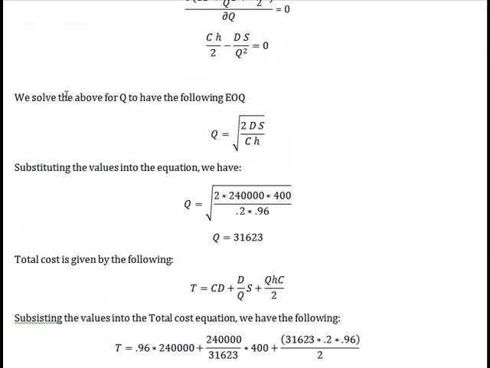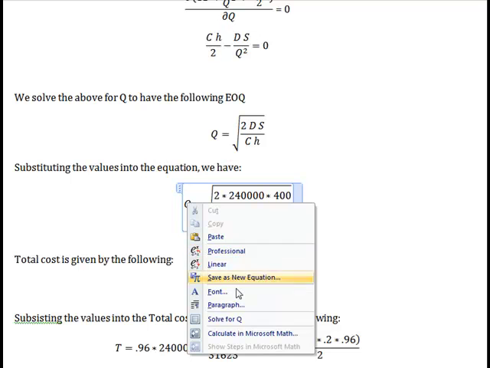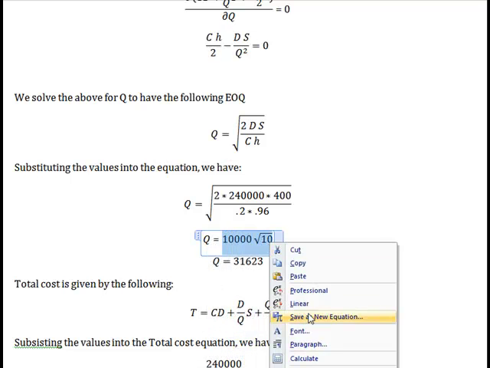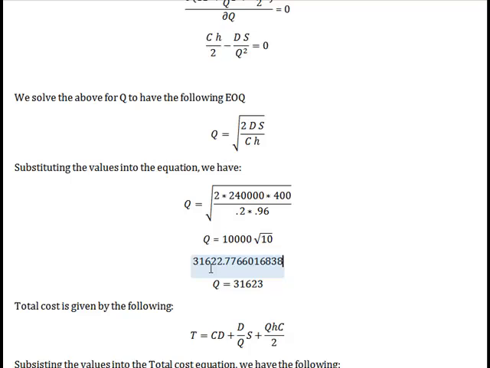So I have it here already if you see here and we get the answer. So now I can actually plug in these numbers. Q equals 2 and then I substitute the actual values for the demand and other variables here and in fact when I go here I can say solve it for Q and I double click and I say can I solve it for Q and there's the answer. But notice that the answer still has a square root and I can actually say well you know do it again and I say solve and calculate and here is the answer like 31622.77 and you can just round it.